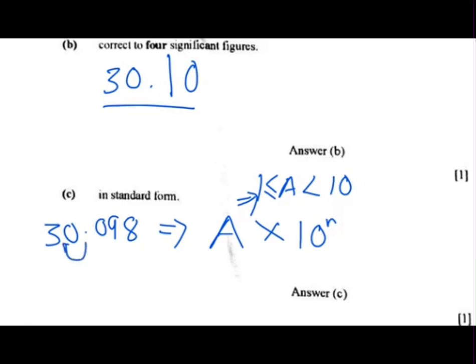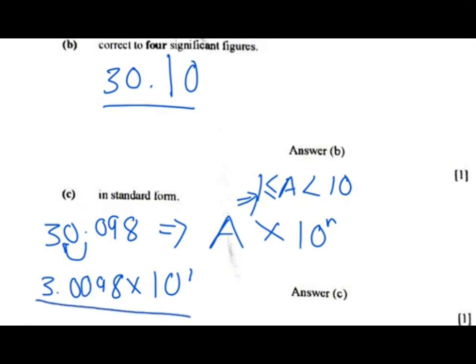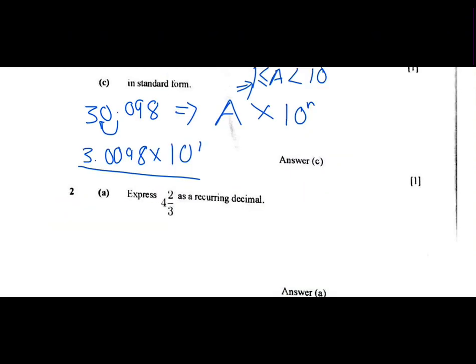No problem. So here in our problem, you can see that we can only divide by 10 so that our number becomes 3.0098 times 10 to the power. If we move our decimal point to the left, then our power is going to be positive. So it will be 3.0098 times 10 to the power 1, since we only moved our decimal point 1 place to the left. A thing to note about this, if the decimal point moves to the left, then the power of 10 is positive. If the decimal point moves to the right, then the power of 10 is negative. Always remember this.